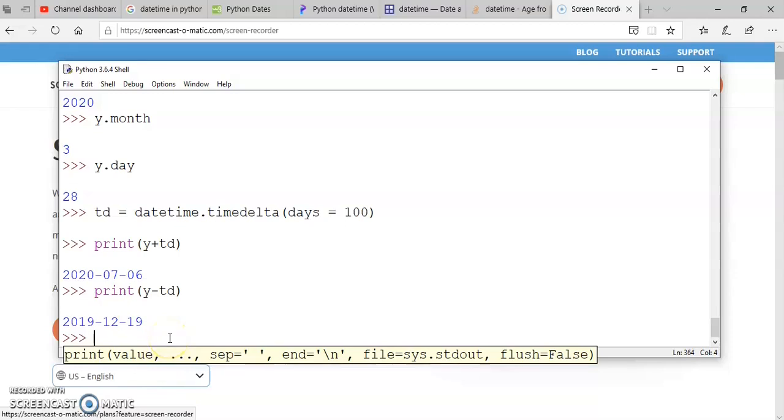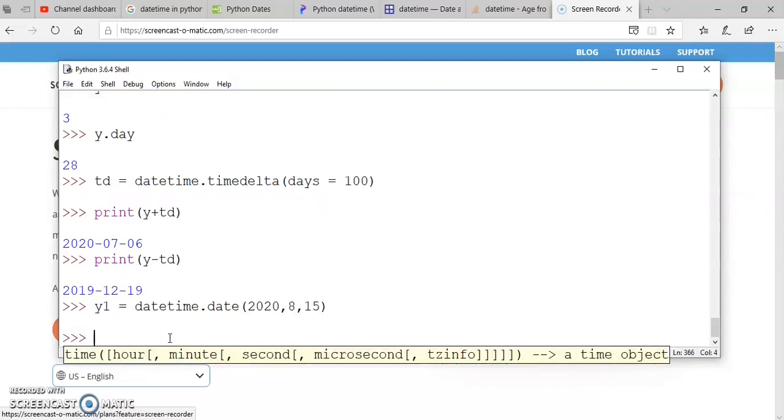For example, I want to find out the number of days between two dates. Assume that I am creating another date, y1 is equal to datetime.date. I am creating some date, August 15th, 2020. Let me see how many days there are between these two dates.